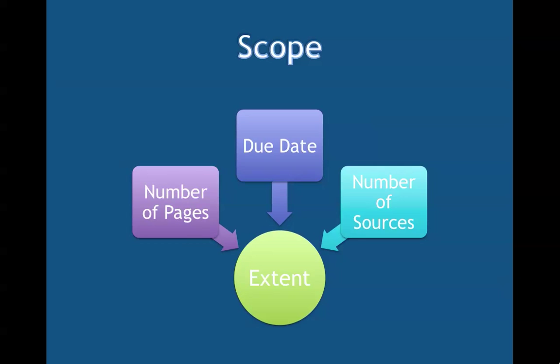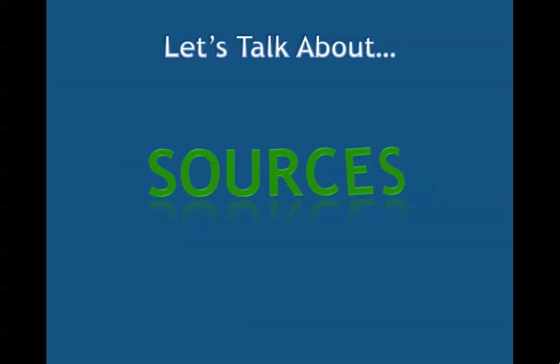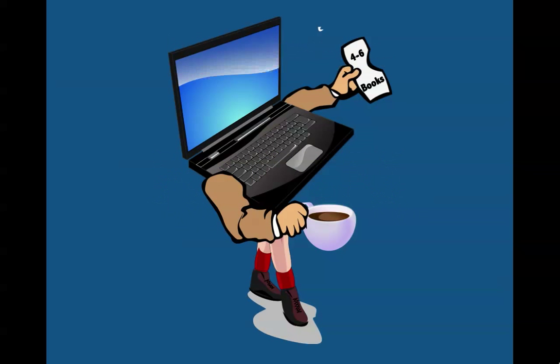What is the page requirement? Is the due date soon, like in a week or two, or do you have some time, like a month, or maybe even the whole semester? How many sources should you use? Speaking of sources, often the assignment will tell you how many sources you need. It may even tell you what types of sources to use.